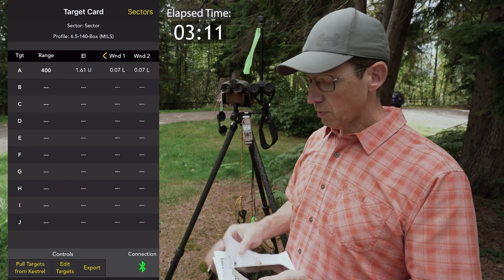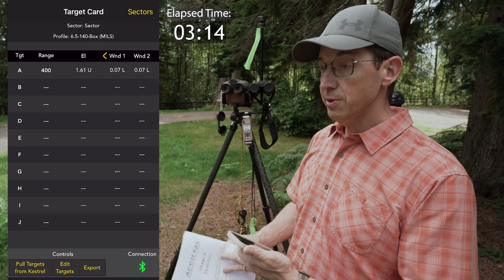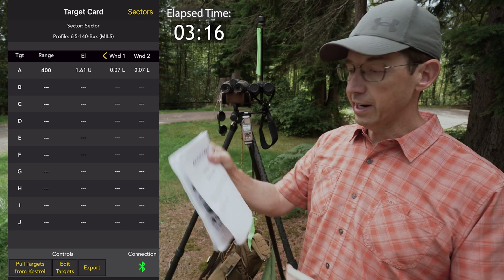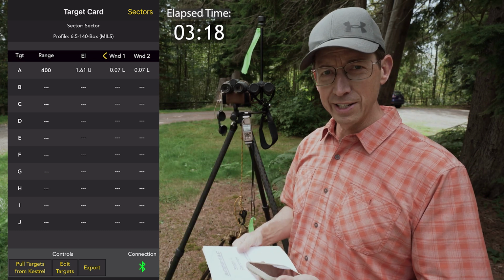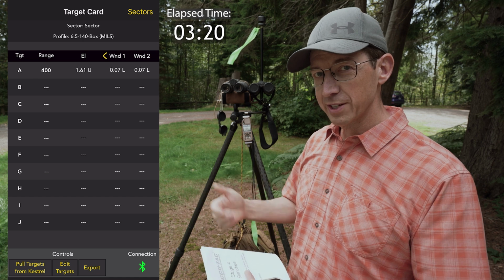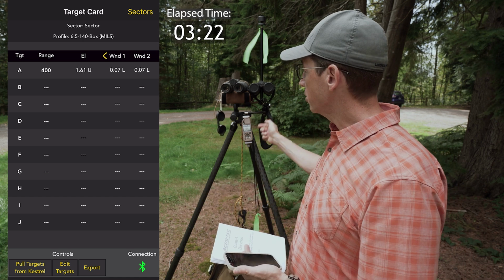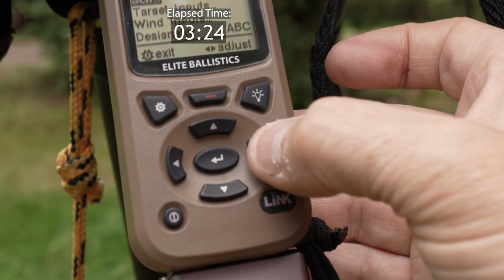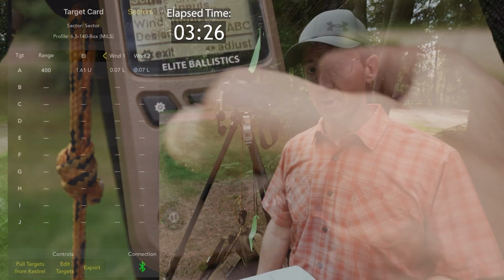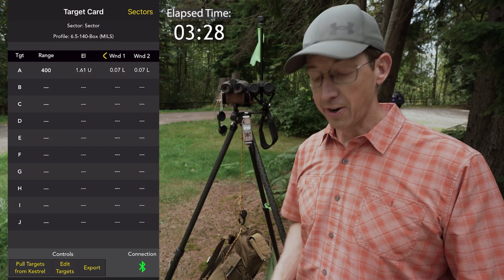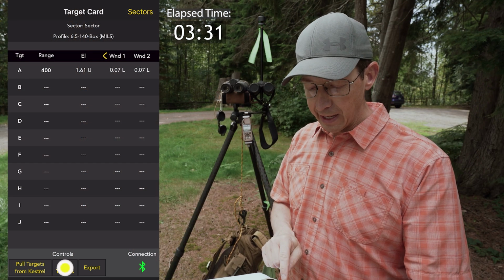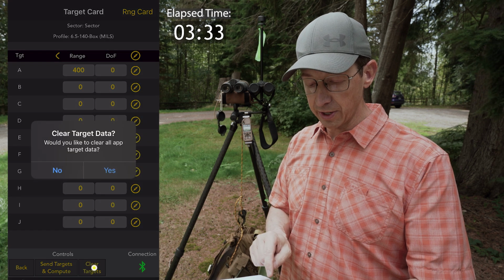While that's going on, we're just going to go ahead and turn the page to stage 4, which is benches, one target at 600 yards. This is a very easy one to do. There's going to be some more complex stages in just a moment. We're going to go ahead and go back to our Kestrel, push the right-hand button, the center button, the gear button, and we're on sector 4. Remember, right, center, gear. If you can do that, you can do anything. Hit edit targets on our phone. We're going to go clear targets and go yes.